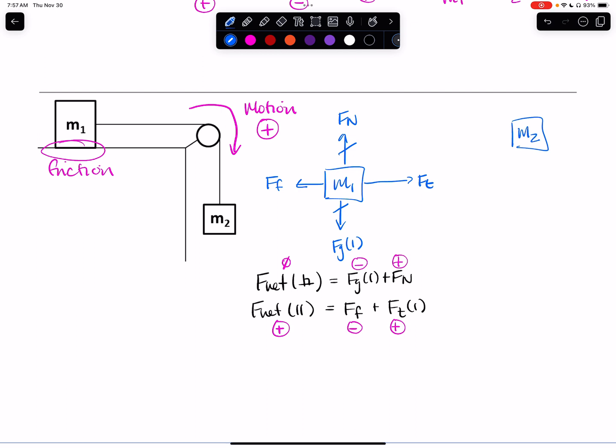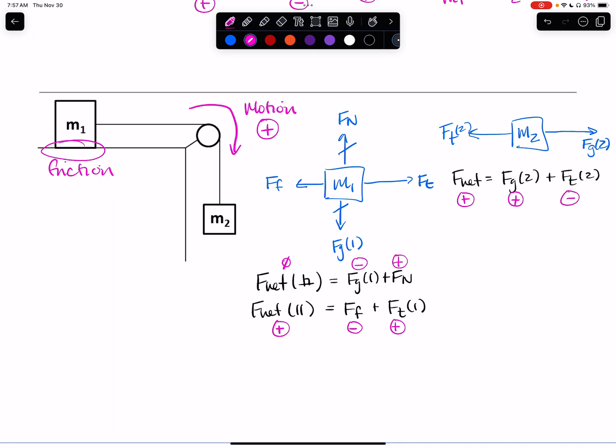If we do that, then our gravitational force will be pointing towards the right. And then countering that at a lesser degree is going to be our tension force. So we only have one F net equation to write here, and that's going to be equal to that gravitational force plus that tension force. For signs, we know because of motion, we're going to have a positive F net, and our gravitational force points to the right, so it's positive, and our tension force points to the left, so it's negative.